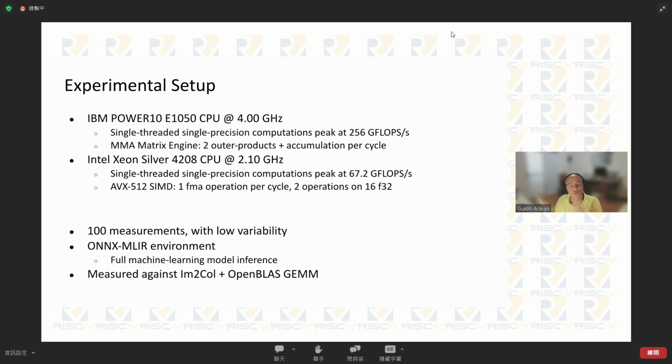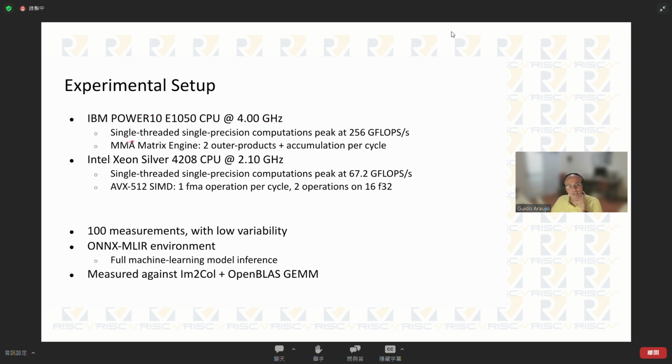Sometimes you do this in simulation, and even if it's cycle-accurate simulation, it doesn't represent what is actually happening in the machine. So with this project with the IBM Toronto group, we managed to do this on a real machine that we can reserve for bare-metal execution, not through virtual machine execution, and actually do real measurements of the machine.